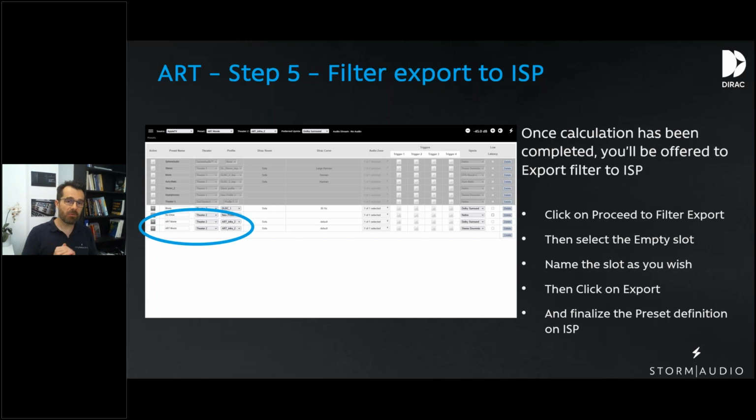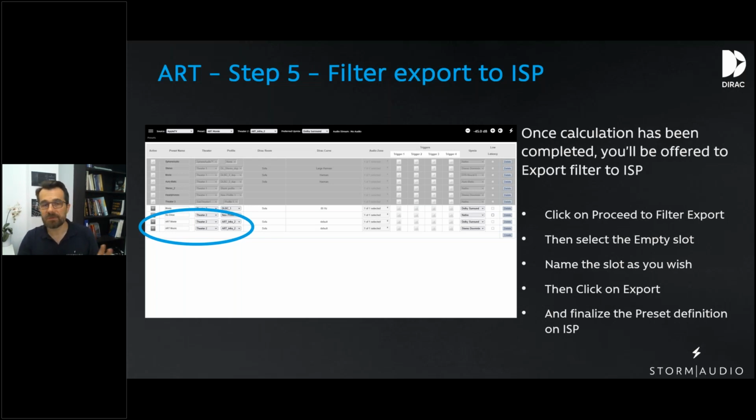Calibration is about trial and error. You will define the first profile that you will listen to. Usually it doesn't work the first time. You might have to readjust here and there a little bit. Then you go back to the tool, you recreate a profile, until you're very happy. So that's what you have to do.